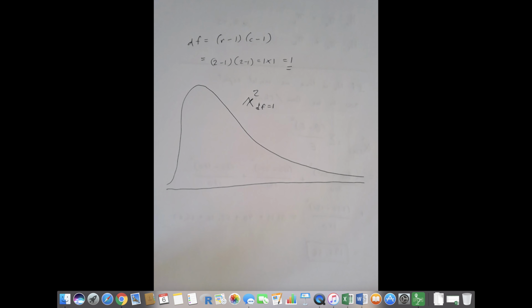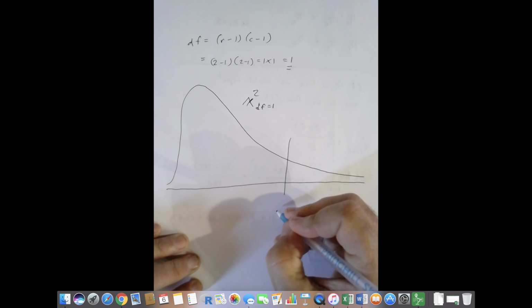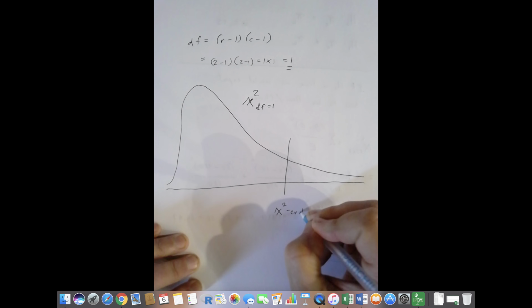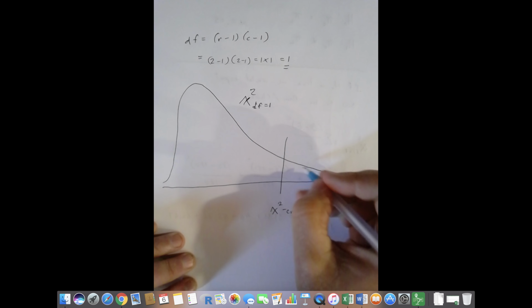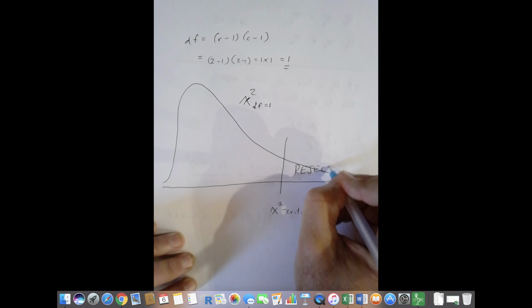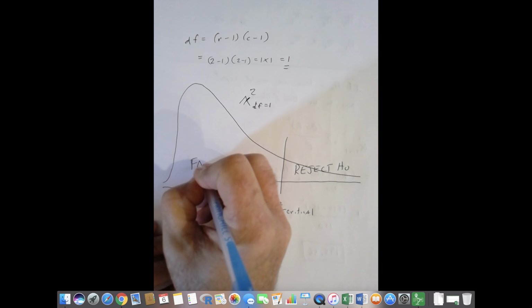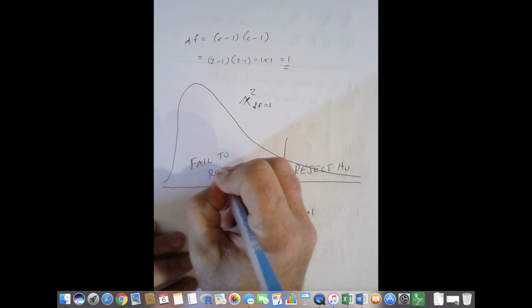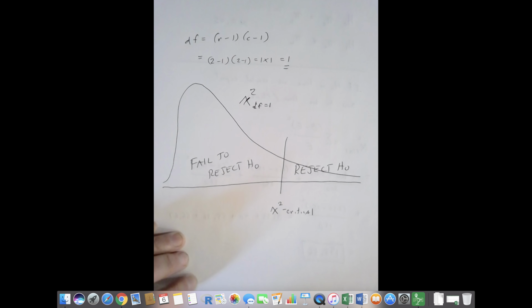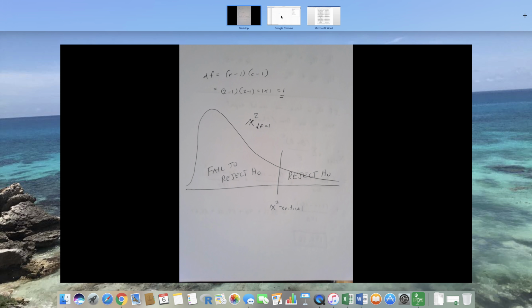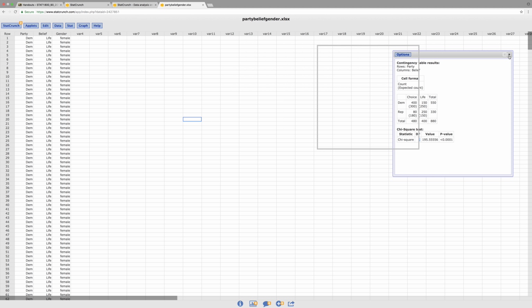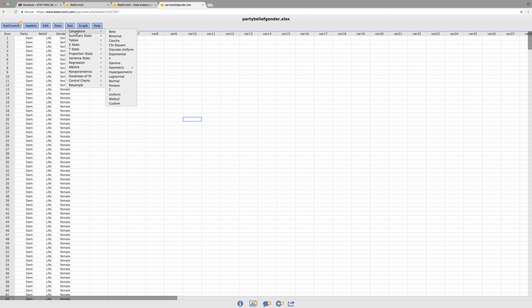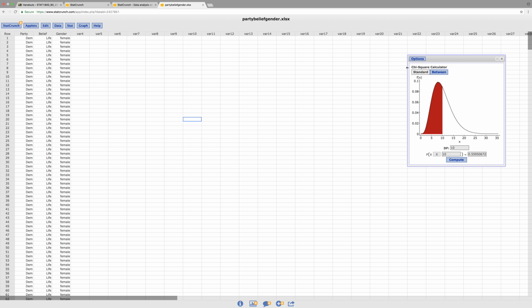Degrees of freedom 1. Now, we're testing at 0.05, so there's some chi-square critical value that separates the reject and the fail to reject. What is it? Well, guys, it's easy to find with StatCrunch. It'd be hard as heck to find without StatCrunch. So guys, we go to Stat, we go to Calculator, and we go to a new selection that we haven't used before called chi-square. But it works the same as the other ones.